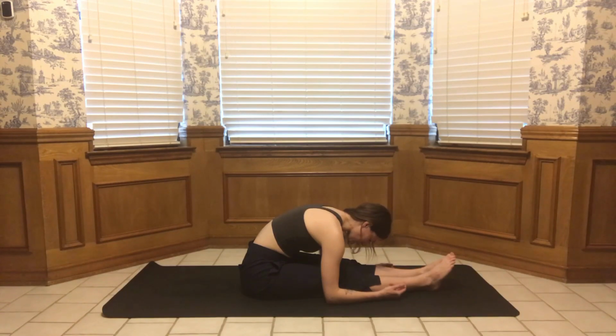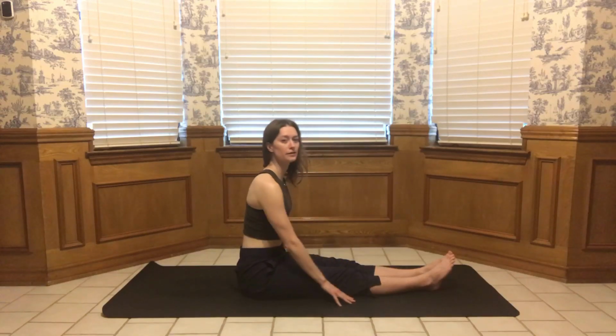Notice how your back feels, how your shoulders feel, how your neck feels. And is there a place where you can breathe a little bit more ease into your body? Maybe you feel some tightness in your hamstrings. Send your breath down into your hamstrings. And we've got one more deep breath in. Deep exhale. And slowly come all the way back up to the top.